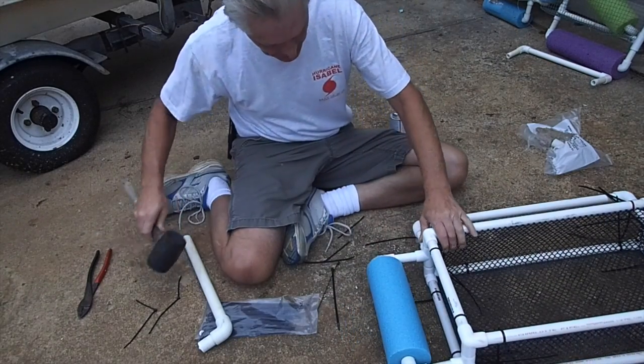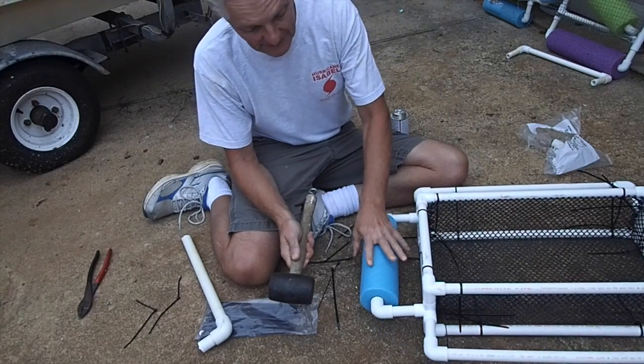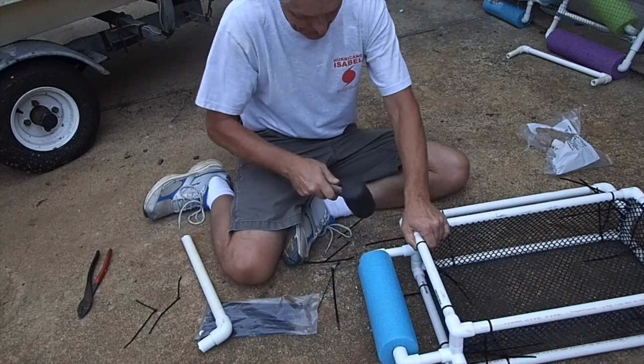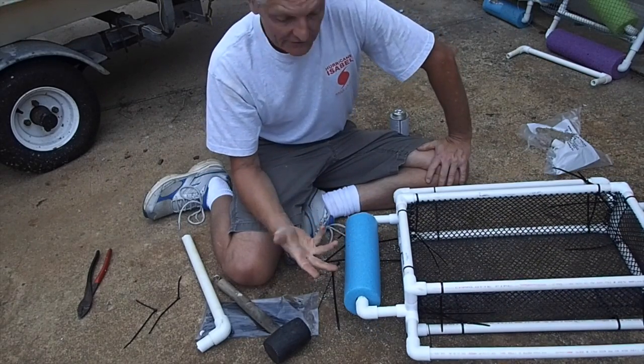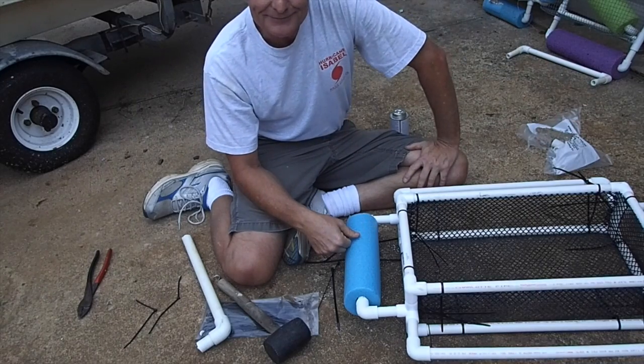And if you don't have to replace these until they get really deteriorated, you can kind of knock it on there pretty good for the time being, so that it stays on good. You won't need to take it off while you're in the water. So anyway, you put one of these on each one of them just like that, and you're done.